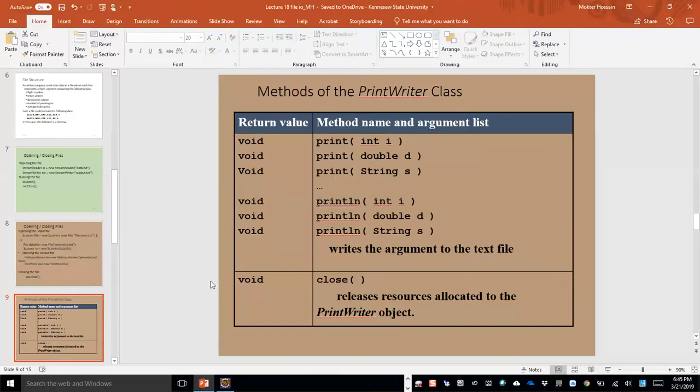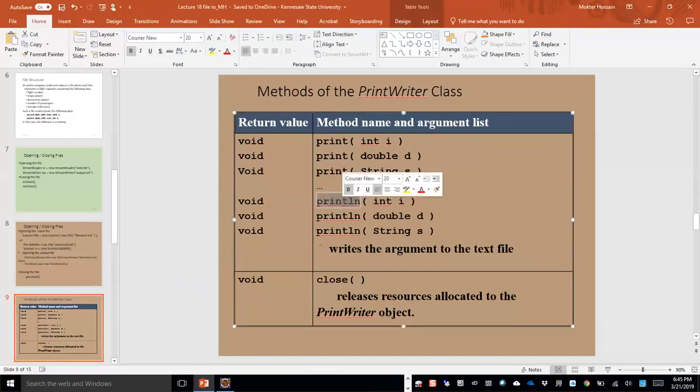But one thing that you see is that for some methods, there are some variations in terms of their argument type. There is a good terminology in object-oriented programming. A method can have the same name with different parameter types. That is called method overloading. So this println method is overloaded 3 times.